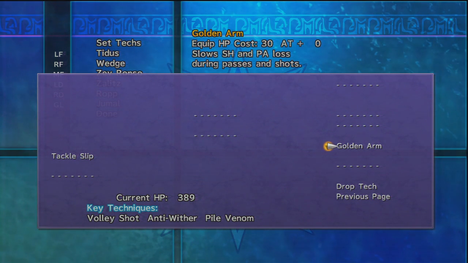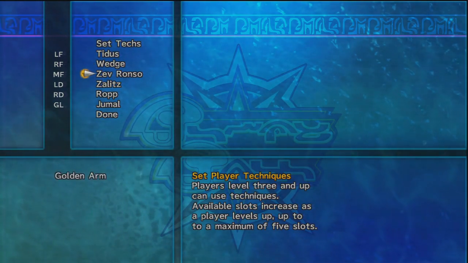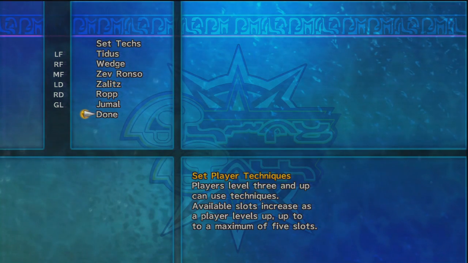Now, this slows shoot and pass loss during passes and shots. So while the ball is traveling through the pool, as shoot would be constantly dropping down, this slows that. Golden Arm is really strong, actually. It would even be strong on him too, because he could catch the ball on a blitz off and then shoot straight away, and I'm going to try and demonstrate that to you. I will have Tackle Slip on him normally, but Golden Arm as a bit of a gimmick, we may as well show off. So there you go.